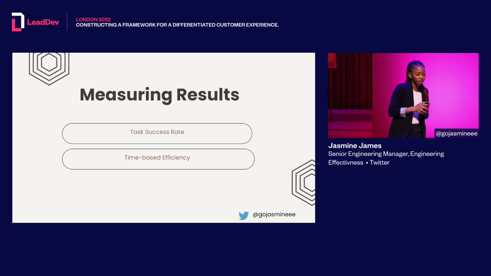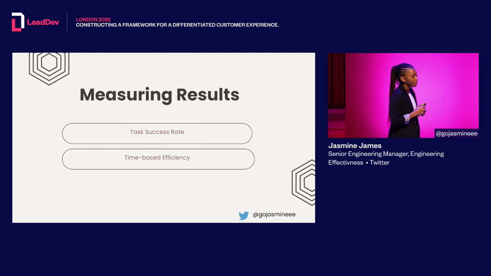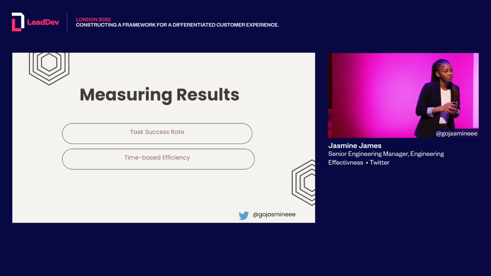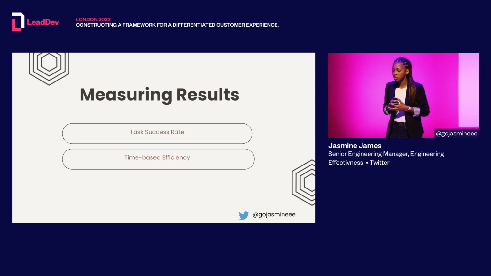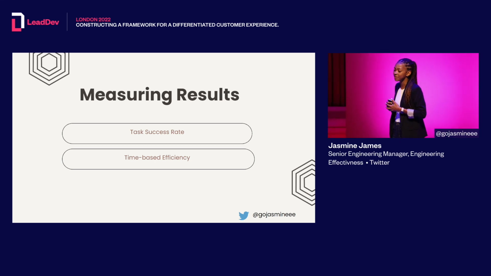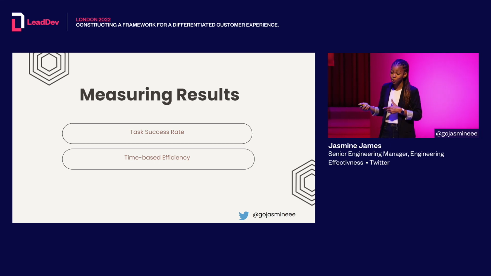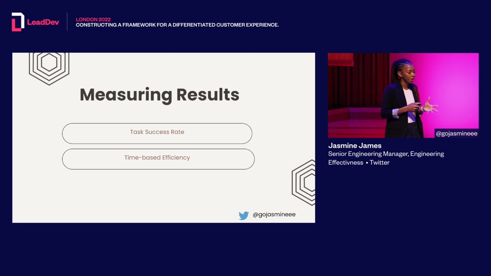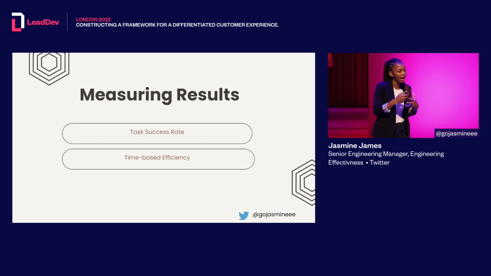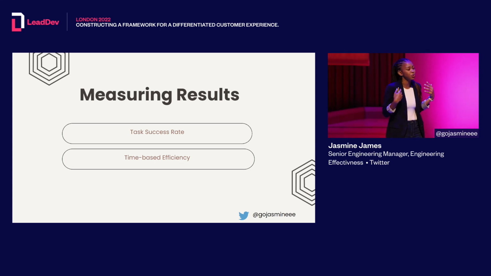So to measure usability improvements, we started with task success rate. So we instrumented our systems and tools to determine what is the percentage of success that a user is having when trying to use a tool for a specific purpose. For this metric, you want it as close to 100% as possible, and you want to track that over time as you introduce new features and capabilities within your workflow.